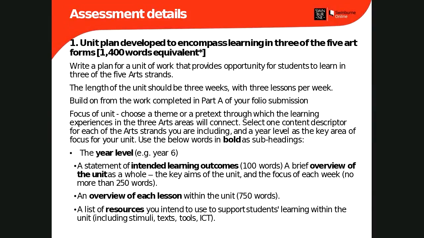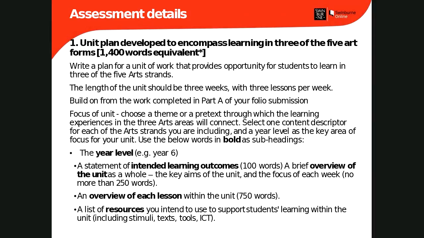Or you could also choose a brand new pretext if you find that the one that you already had in folio part A is not suitable anymore. The main thing that we're going to be looking at is your ability to build upon what you've already learned in folio part A and extend that into a whole unit of work.